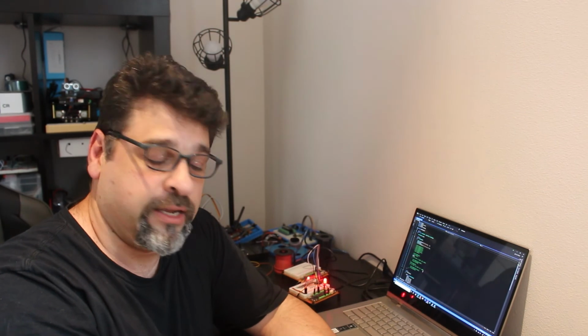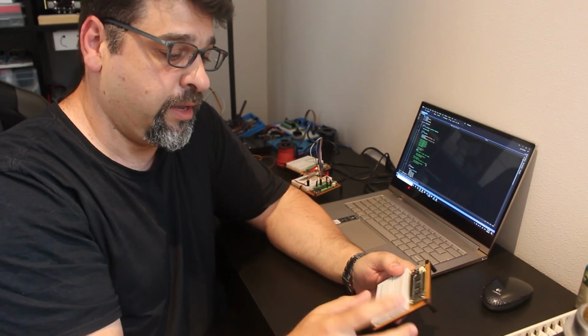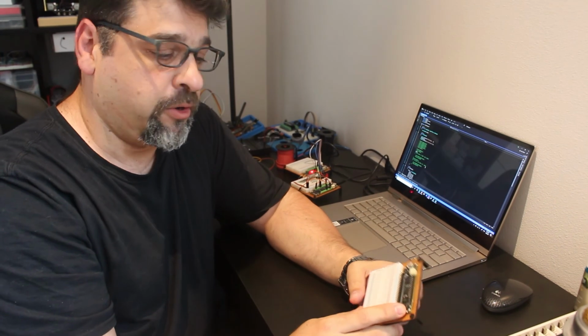What am I doing? Oh, I'm doing some shift register stuff. What? Oh, I did that before. So I see you've been here before in my channel. That's great. In case you haven't, I'll leave a card right over here. But you're right, I did that shift register before, but that was with Arduino. This time around, I actually want to show you how to do something with a .NET microcontroller.